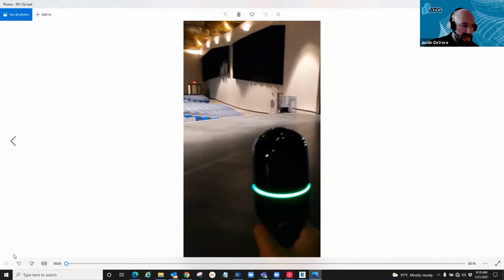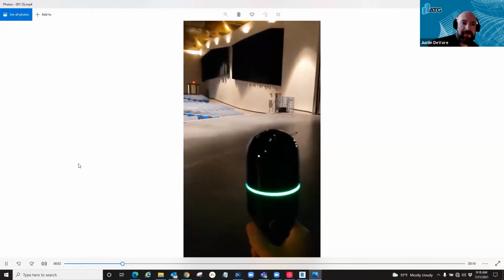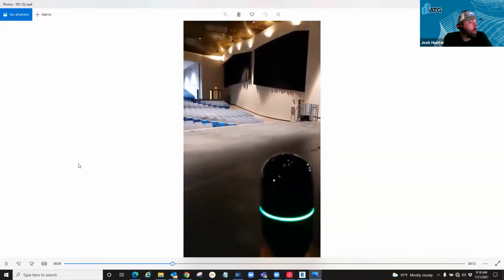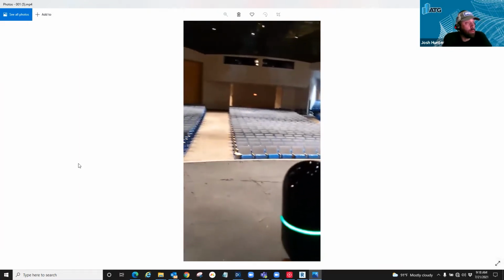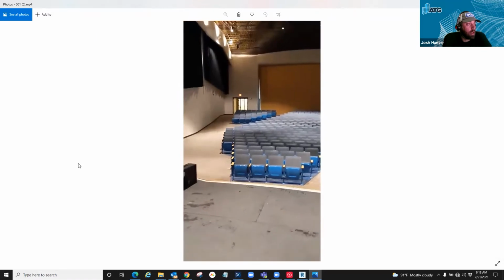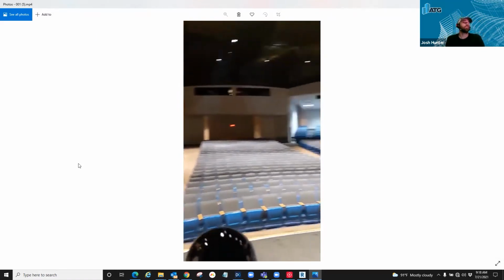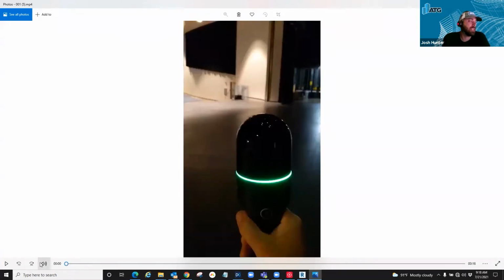Josh, if you want to talk about some details on this while this plays in the background. Yeah, so that's Leica's new mobile LiDAR unit. As you can see, it's not your typical terrestrial scanner. We're actually moving. The very top part of that scanner in this video is spinning this way and that way at the same time. It uses SLAM technology, so it's simultaneously locating and mapping itself as you go.